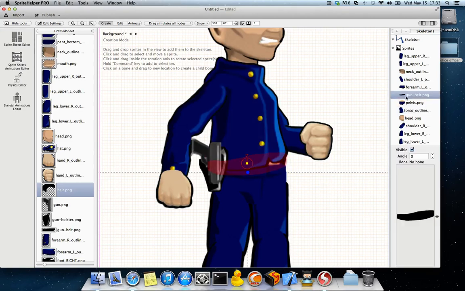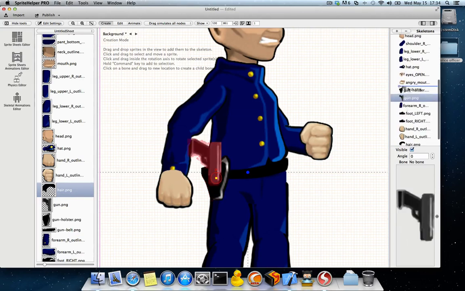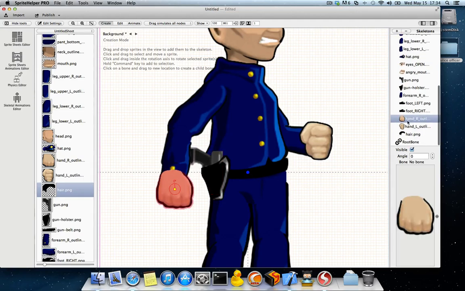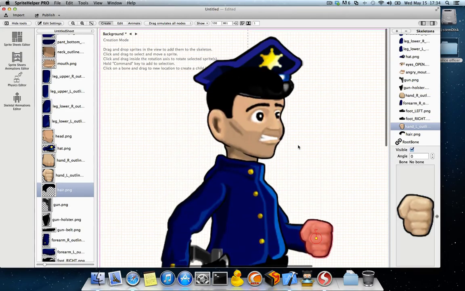Okay, let's find a gun belt and actually put it on top, between the pelvis and the torso, and actually move it a little bit. I have the gun holster over here and I need the gun to be behind it, and put it over here. I need the arm to be behind the forearm, and everything else seems to be okay.